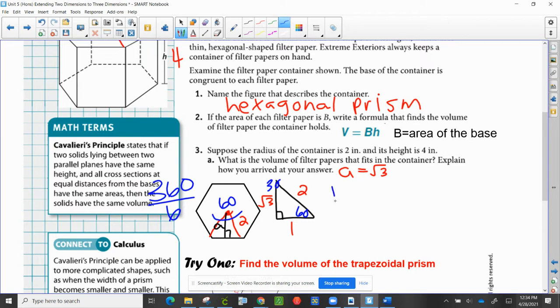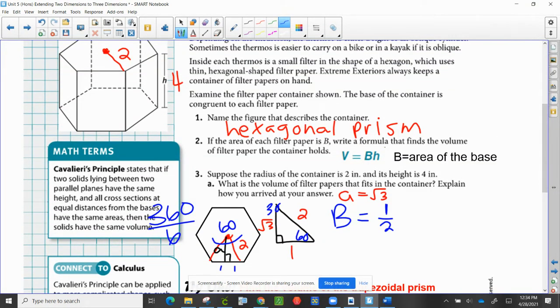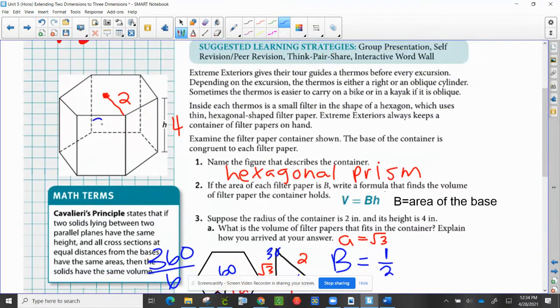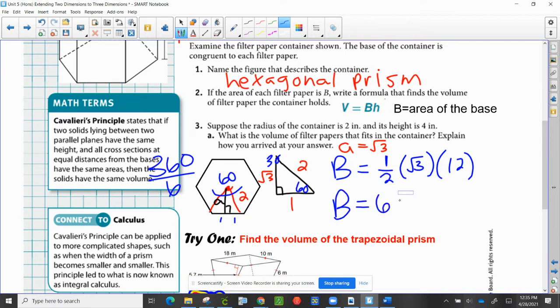So right now what I'm calculating again is big B, the area of my base. Remember that's 1/2 times the perimeter, so now we've got to calculate the perimeter. If this is 1 and 1, that makes each side here 2. 2, 2, 2, 2, 2. So 2 times 6 would make our perimeter 12, right? So we have 1/2 our apothem times our perimeter, which we just figured out was 12. That's the area of our base. So 1/2 of 12 is 6, so the area of our base would be 6 root 3. I'm just keeping everything right now in terms of the radical. I'm getting the exact volume here.